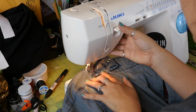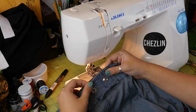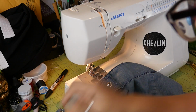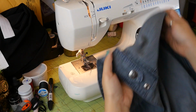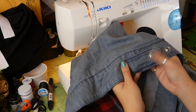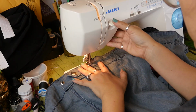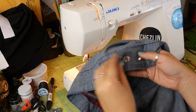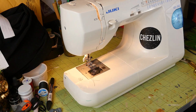I positioned the fabric with the snap ends onto the jacket so that one of the ends was in line with this back seam, and the other was going towards the front of the jacket. I sewed it down and then snapped the button down onto the snap that was going around towards the front of the jacket so that I could see where I needed to sew that flap down. I pinned the flap and sewed it up on that edge. I repeated on the other side, and finally I was done. Well, with the sewing anyway.